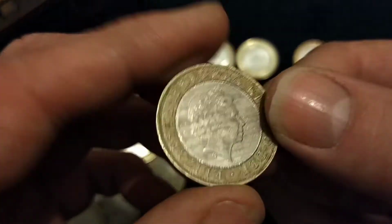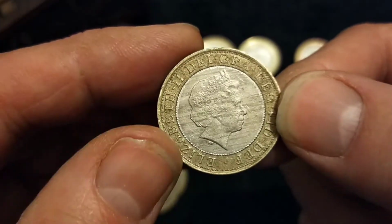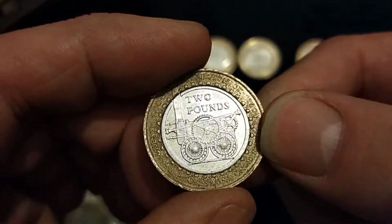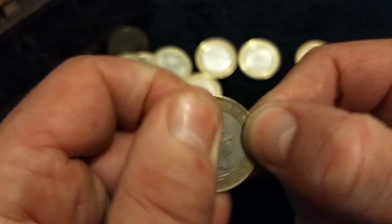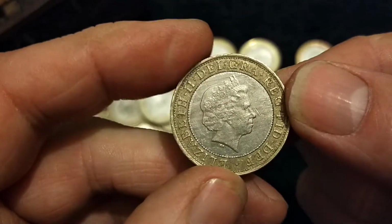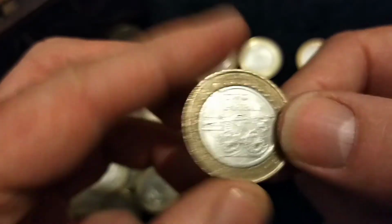The outer brass. Oh, look at that. That's why I was speaking to you. But there you can see it's clear as day. I know it seems grubby around the edge. Well, I was wondering, is that very grubby, or is it actually a fault? But you can clearly see the striping. And that striping does not come off. That is actually an error. Not 100% sure how it happens, but it is an error.